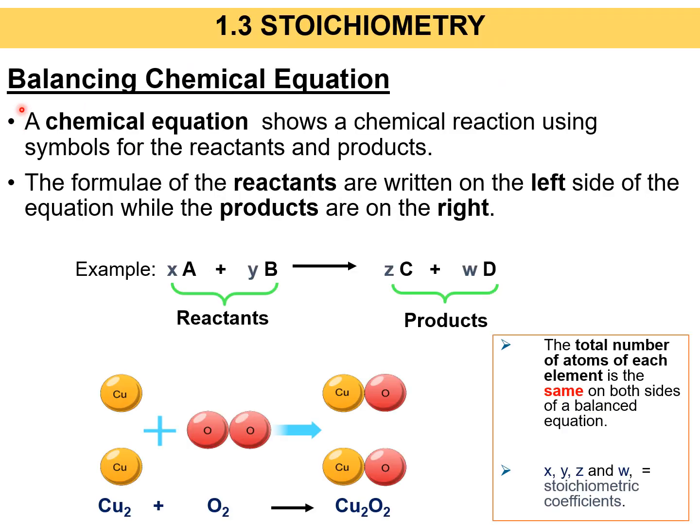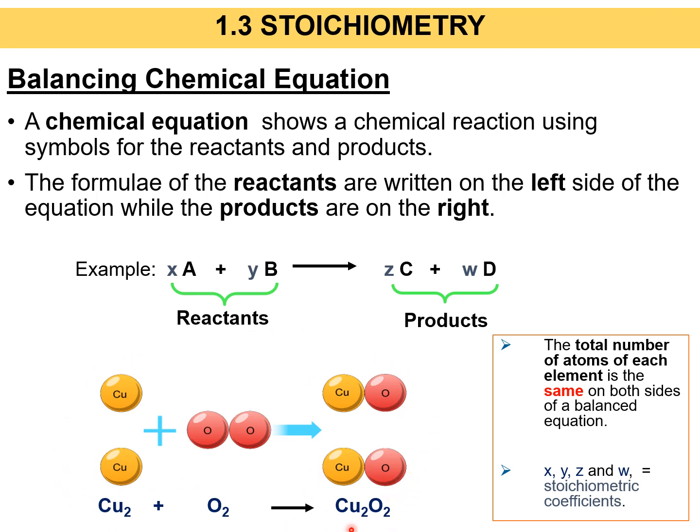In this subtopic, let us start with balancing chemical equation. Chemical equation ni ialah chemical reaction yang ada reactants dan juga product. So if you nak write chemical equation, make sure you write di bahagian belah kiri adalah reactants dan juga bahagian belah kanan adalah product. Untuk balance chemical equation, the total number of atoms of each element dekat bahagian reactant dan juga produk kenalah sama.